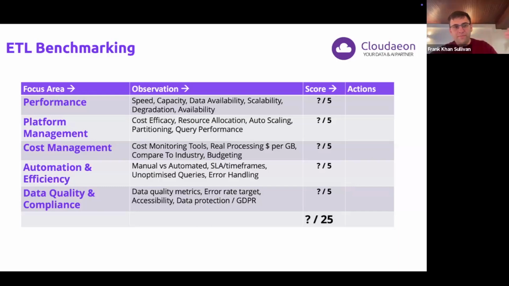Thank you, Dan. So understanding performance, availability, scalability, where performance is degrading, uptime and availability, platform management, where you're looking at, again, the performance of the queries. We talked about the efficiency of code and how to improve that. Cost management, we've spoken in some detail about your purchasing model, some of the risks to look out for when you're buying per usage or using consumption-based pricing, and how to forecast that.